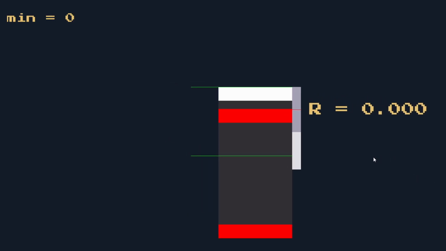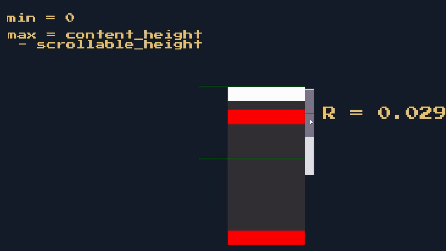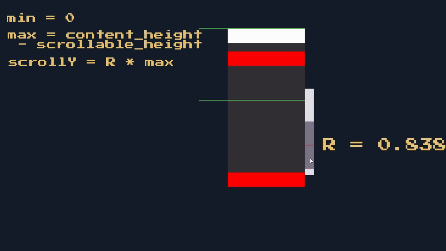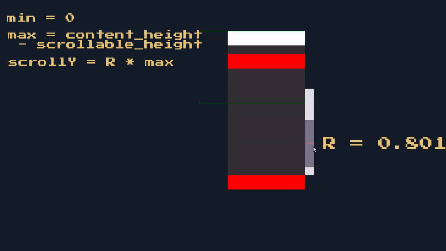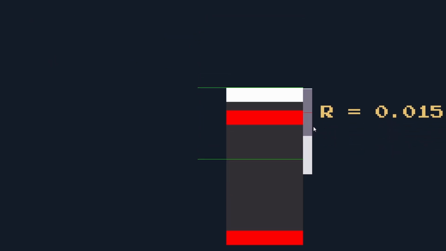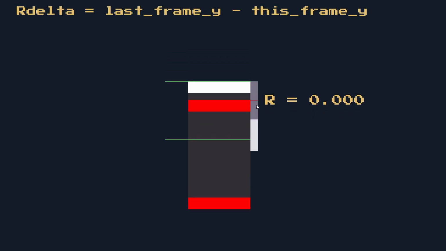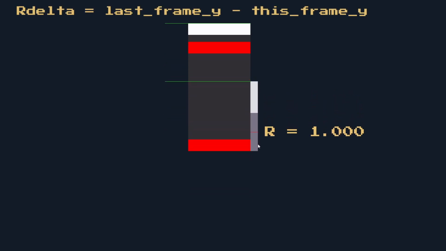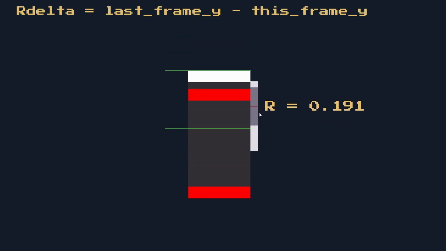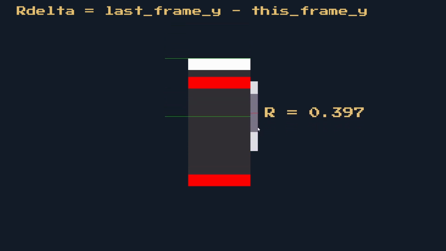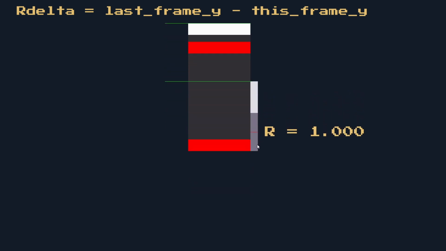The min and max position is calculated from the content itself. The minimum is always 0 and the maximum is the whole content height minus the height of the scrollable container. The R value is mapped into a specific value in the min-max range. The last scrolling option is by grabbing the scroll bar itself and moving it around. Calculating the final content position works the same way as before, and the scroll bar position is calculated by storing its current mouse position in a given frame and then comparing it with the mouse position in the next frame. The difference is how much the scroll bar moved, the current mouse position is stored again, and the logic repeats.